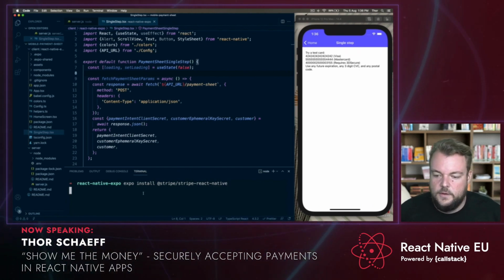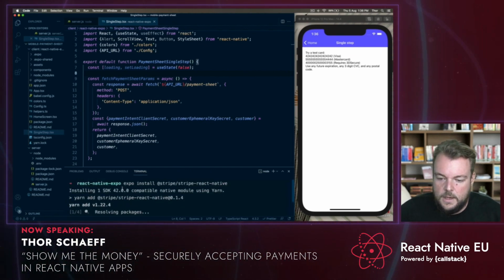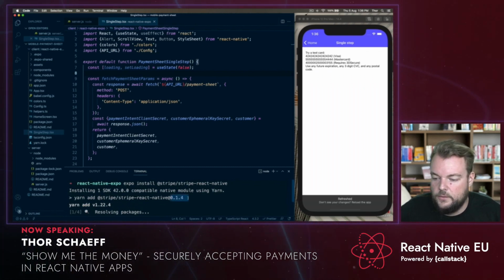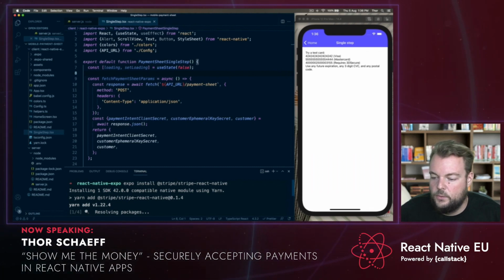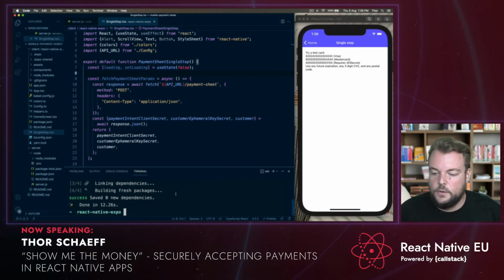And then as you can see here, it now finds the version that is supported for our Expo SDK version. So in SDK 42, we use the Stripe React Native library 0.1.4. And so now that is installed.